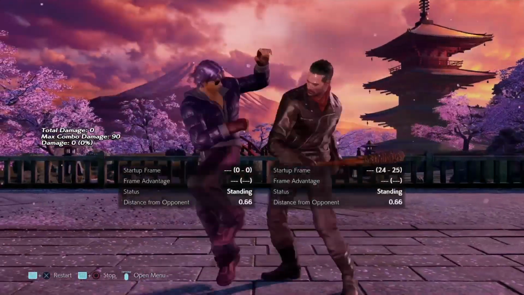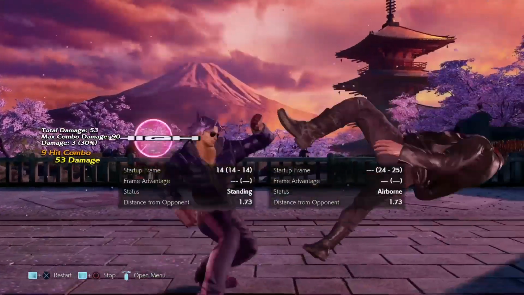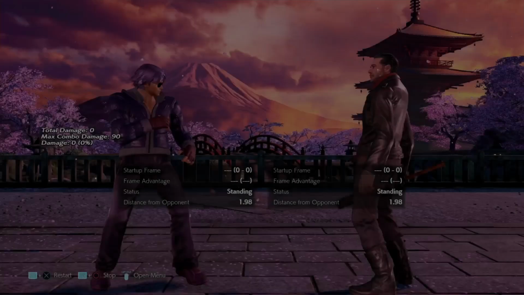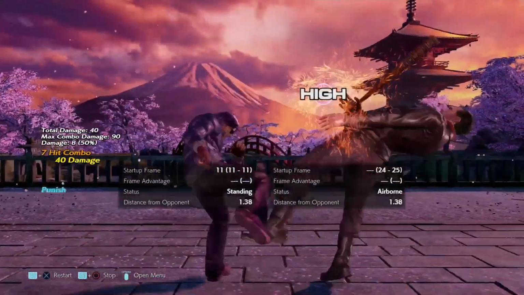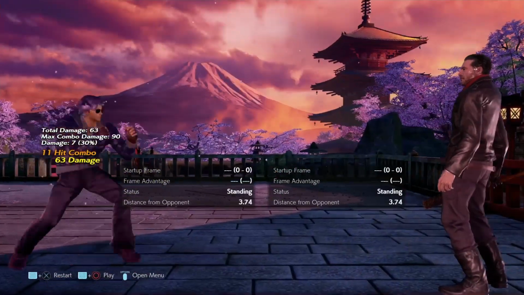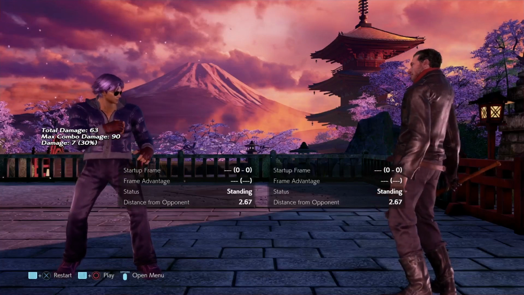There's also whiff punishment, which means that the attack which was thrown out doesn't connect with the enemy, so it just hits the air, and the opponent is still close enough that in the recovery animation of the move they can still punish you. This also means that moves which are normally safe on block can be punished if they whiff.